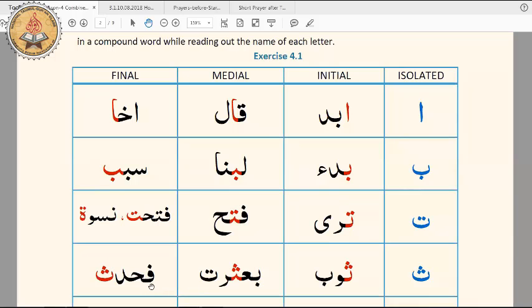Ta. Fa. Ha. Dal. Well done. Tha. Fa. Tha. Well done.